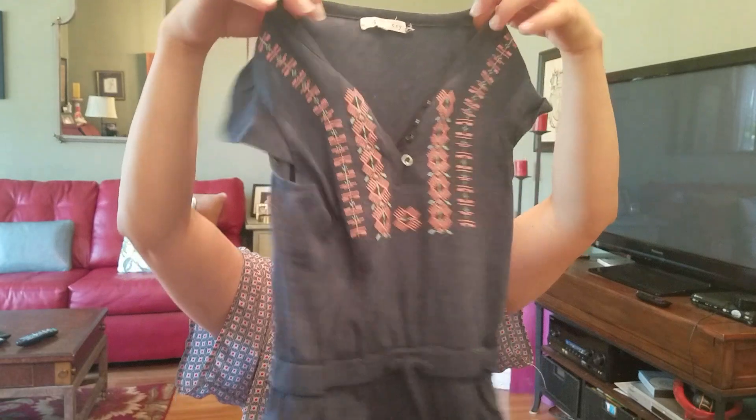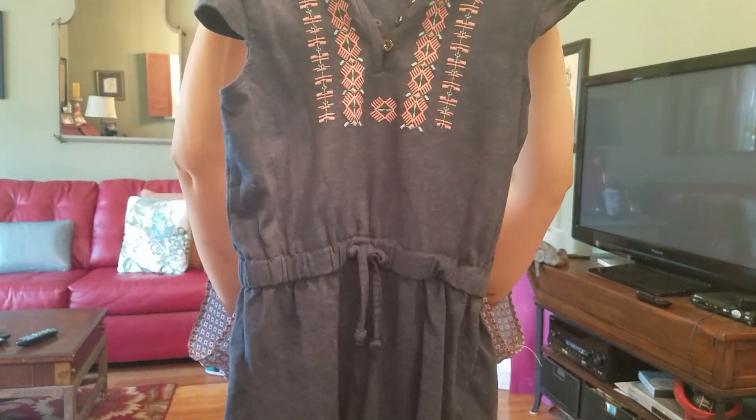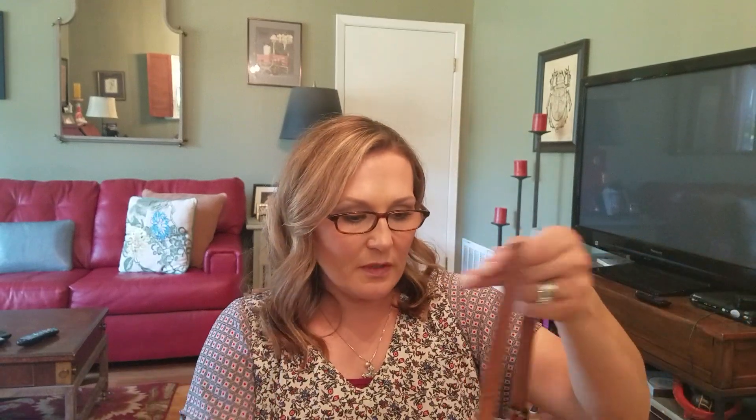And I got this for my little one — it was half of $9.99, so it was five dollars. She loves these little rompers because she doesn't have to match pants and shirts; she can just throw it on. Because I'm always like, 'That does not match, let's go back.' Anyway, alright — purse time!